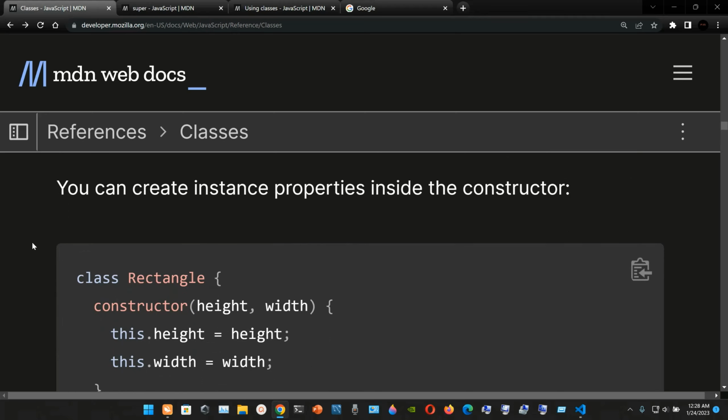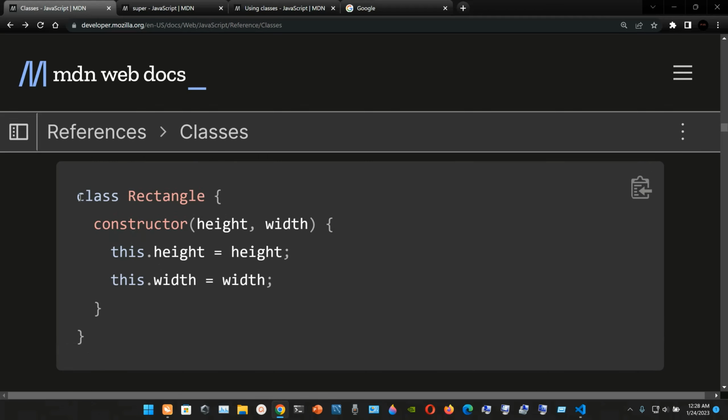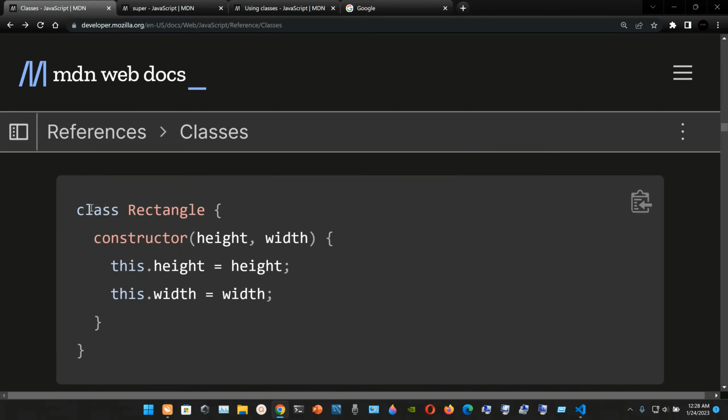You can create instance properties inside the constructor. So for example, here we have the class Rectangle, and inside of the curly braces we're gonna have the constructor with height and width, as we saw in the previous example. We use the keyword this to assign this.height to the parameter height.